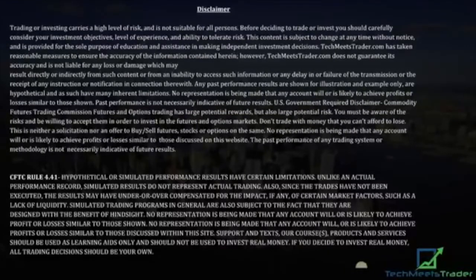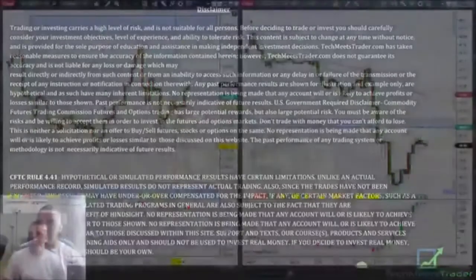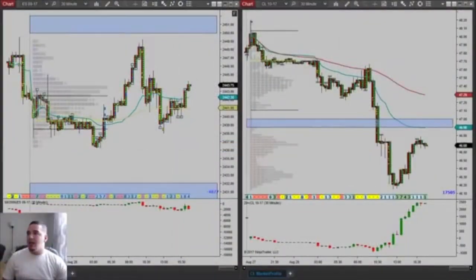Now, today we have a short video. Not really a lot to talk about. The markets were pretty quiet. We made a low early in the overnight session and then made a high during the open session, which unfortunately I was not able to take full advantage of by just 3 ticks. So let's explain the trade here.